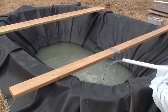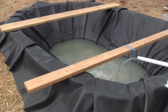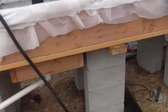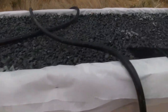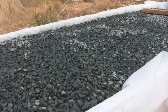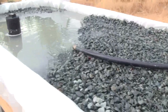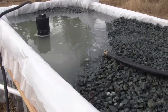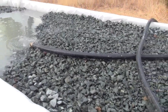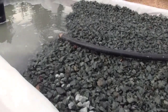We just added some ammonia directly to bring the ammonia level up, which will allow the bacteria to begin colonizing. If you're just starting, you'll have to wait for the bacteria to colonize. We also sprinkled some water and hydroton from the other grow bed — the great little aquaponic system — into this one to help speed up the colonization of the microorganisms.